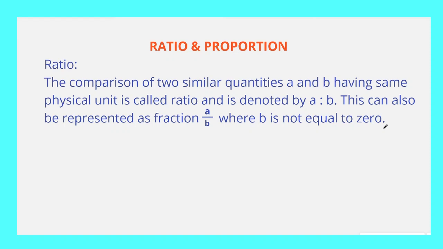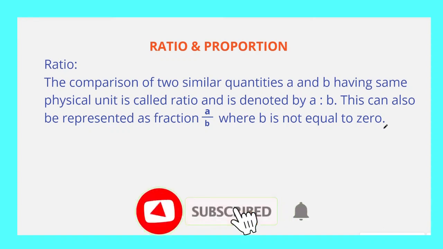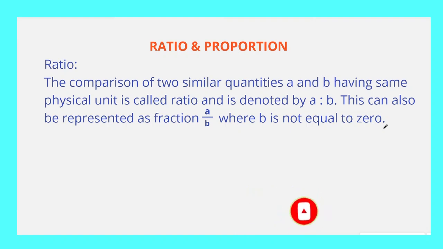If it is some liquid and to be measured in quantities having volumetric units like liters, then A and B both should be in liters, or both should be in kiloliters. Or if it is in ounces, then both should be in ounces. If A and B are speeds, then both should have the same unit, meter per second or kilometer per hour or miles per hour. Then A and B both should be in the same units.